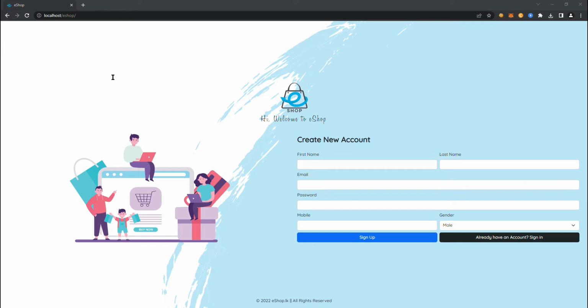So since it's justify content center, the content is all in the center area of the page, and we have given another class, row align content center. So this will be in a row, and the content is aligned to the center.